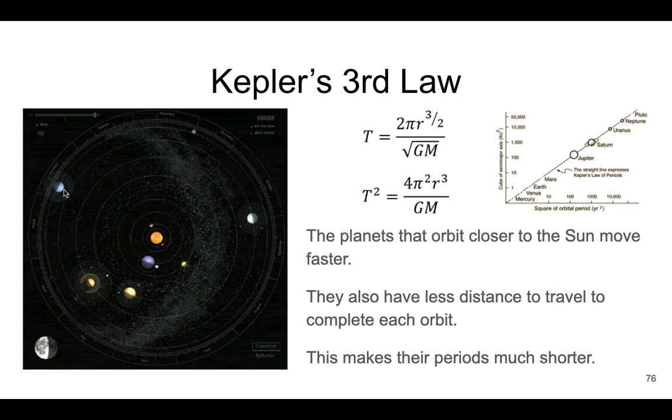And it turns out Kepler discovered that there is a mathematical relationship between the cube of the semi-major axis, which is basically the radius, the long radius of an ellipse, compared to the square of the orbital period. So the period is the amount of time it takes for the planet to do one orbit. So for the Earth, that's 1 year. That's what a year is.